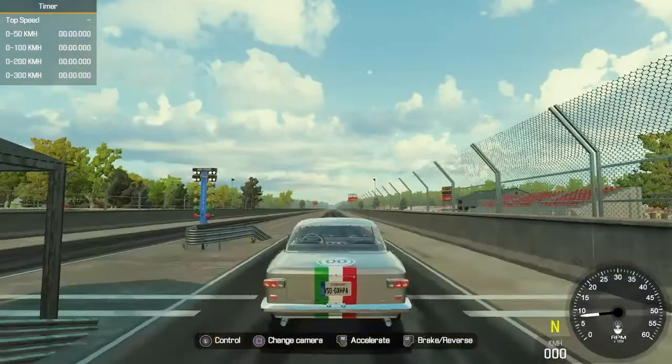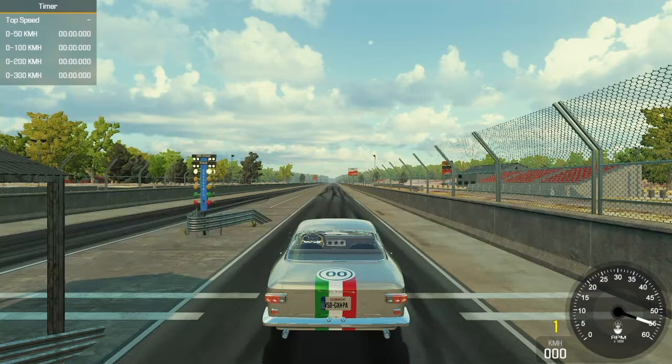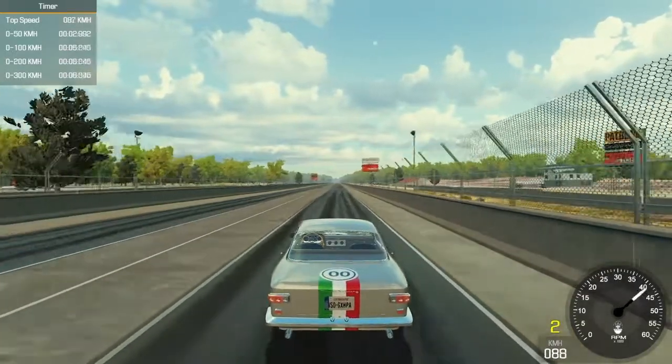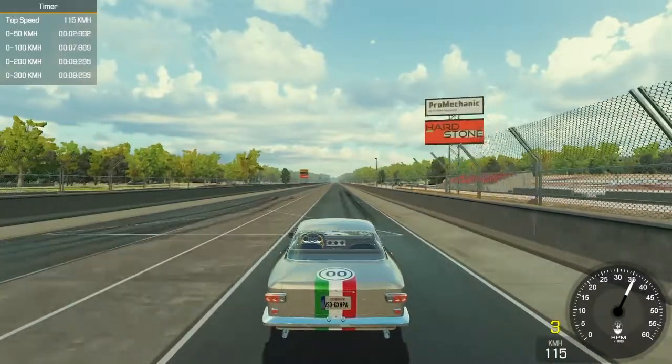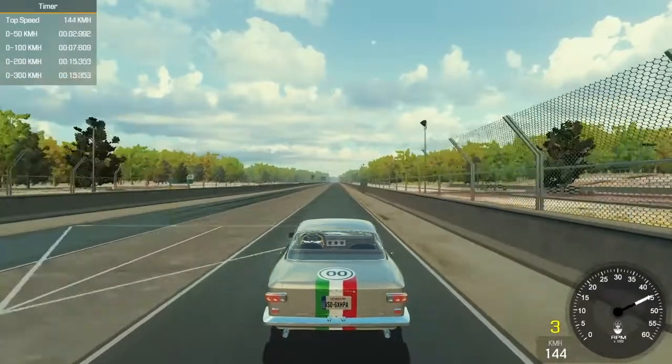So now we are back at the car drive, and as you see, there's a Ghost Rider inside this one. So now I'm a bit excited about how fast this can go from 0 to 50 and 0 to 100. So I think we just have to let it up and just start it. Oh snap! Well, it's not that fast. 7 seconds! Holy crap!